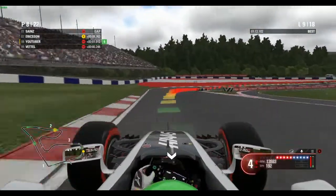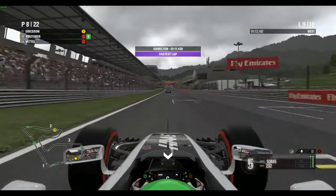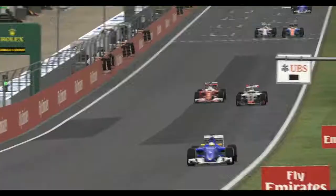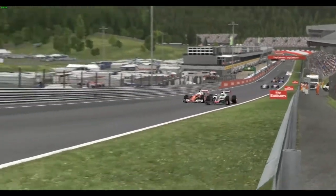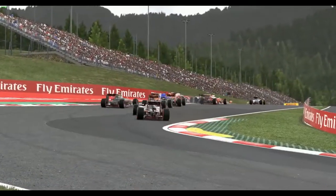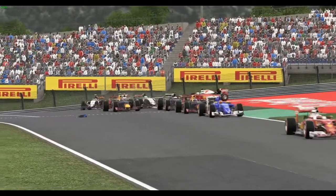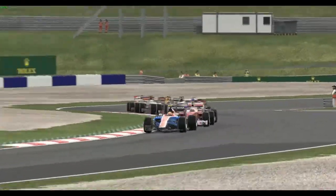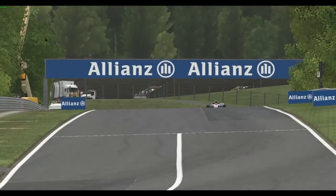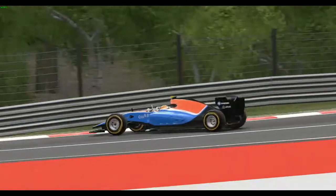As we head into lap 10 of this Grand Prix, are we going to get Marcus Ericsson now onto the straight? Hamilton's 1:11.4 is the fastest lap of the race. We move on to lap 10 of this Austrian Grand Prix. Vettel moves to the inside into turn 1. Is he going to get us into turn 1? Yes, no, he isn't. He spins round into turn 1, and Rio Haryanto has hit Sebastian Vettel there. And wow, can this race actually get any more eventful with the crashes that have happened in this race? It's unbelievable. Haryanto now comes into the pit lane, and he's been spun round.